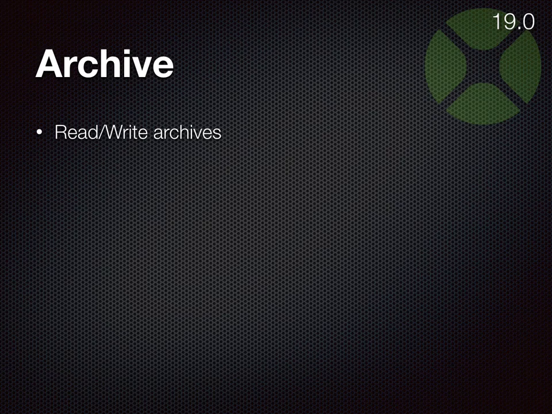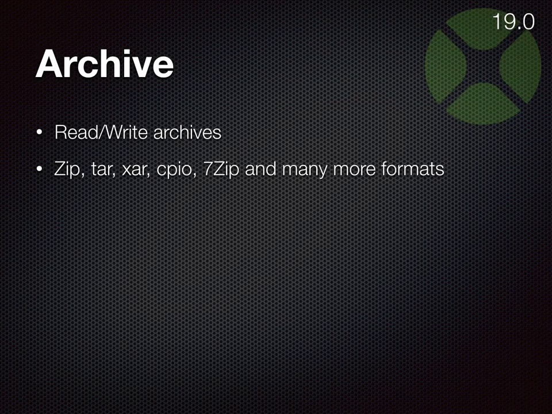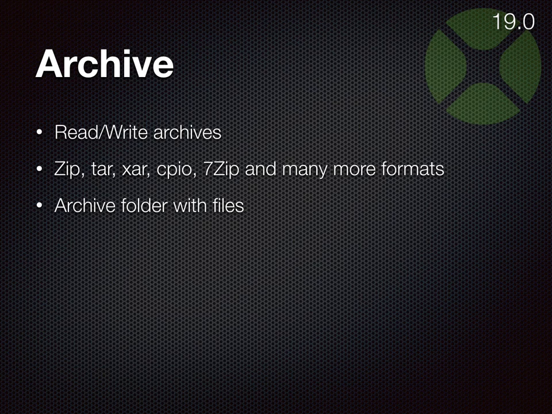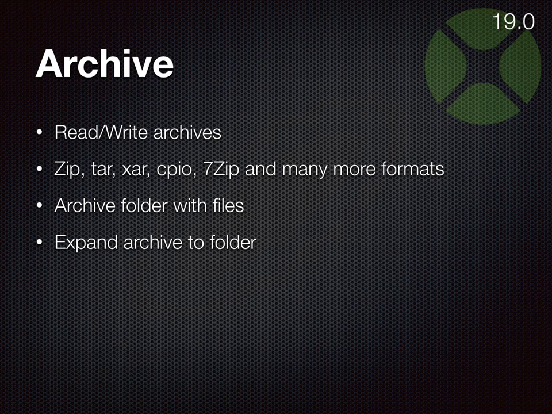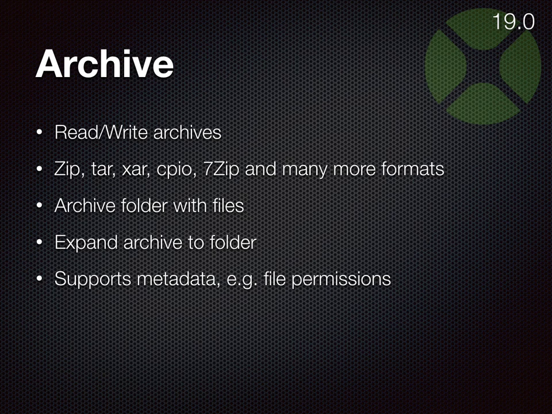We got classes to read and write archives. We support a couple of formats including ZIP and TAR, and a couple of compression algorithms. With one of the examples you can archive a whole folder. So instead of running the ZIP command-line tool, you can do that in Xojo yourself. You can also expand to a folder, or at creation time generate data and pass it in memory to the ZIP file, and you can even create the ZIP file entirely in memory. These new classes support metadata including file permissions on Mac as well as extended attributes — much better than the old ZIP classes, which are still present for compatibility.